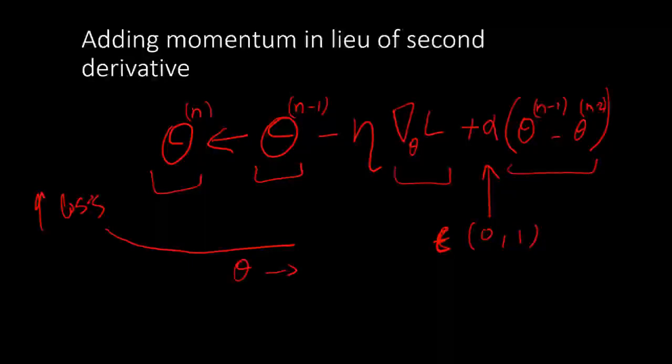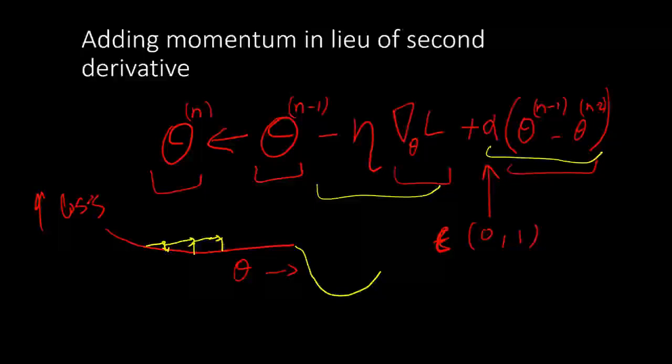If we are in a flat region of a loss curve and we make a small update last time, whereas we should have done a large update to escape, let's say, and find a better minima. So we want a larger update, but we made a small update for some reason. If the previous update and the current update are in the same direction, then we are going to keep adding them via a factor of alpha, and the next subsequent steps are going to be bigger and bigger, and we will speed up the convergence in that case.